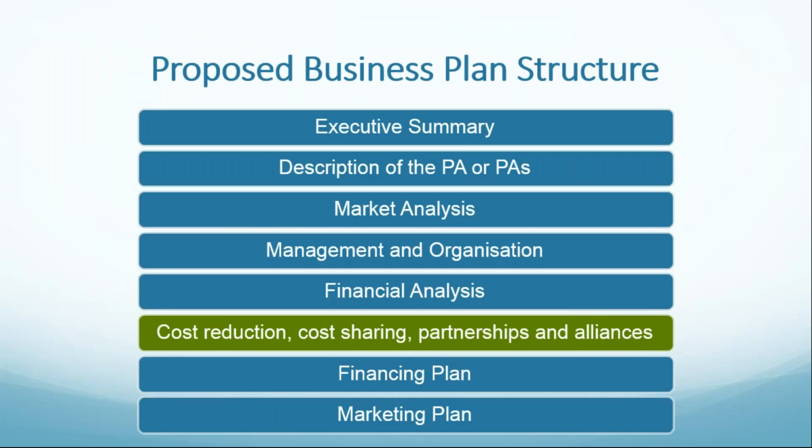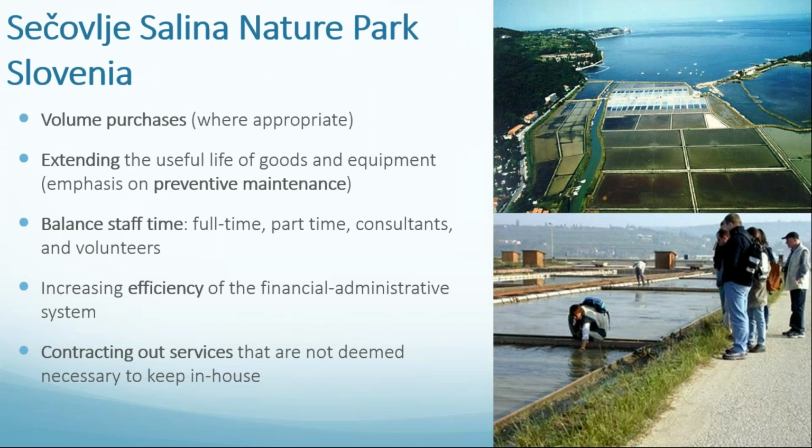The second area is, as I mentioned before, often an area which is underutilized: cost reduction, cost sharing, partnerships and alliances. Once you determine how much money you need, you can ask whether you can reduce those needs by identifying opportunities for cost sharing and cost efficiencies, but also developing partnerships and particular alliances, either between organizations in your country or with external organizations, which can reduce the overall need to then go out and find new financing options.